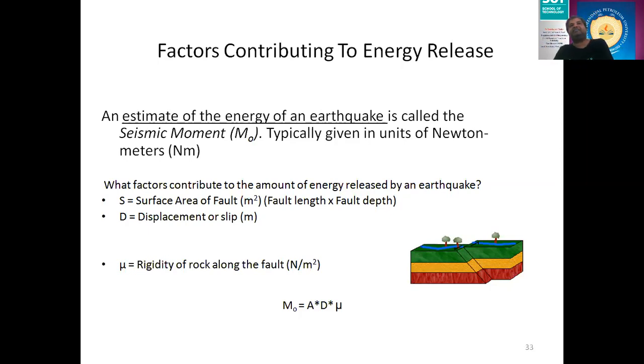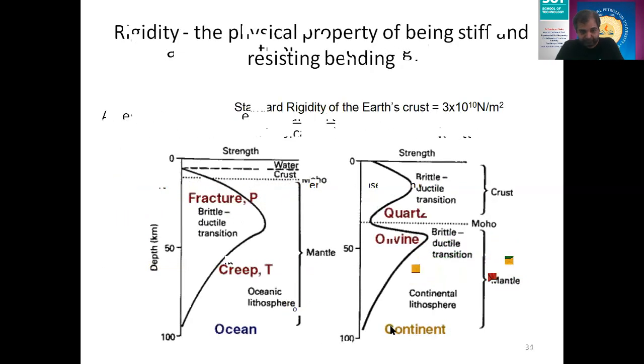And in such cases, for displacement of the rock while it is rupturing, you need more energy, and more energy will be proportional to the bigger magnitude of an earthquake. So if I summarize, this M0 you can calculate from A, which is the rupture area, multiplied by the slip or the displacement, multiplied by the rigidity or the strength of the rock. If you put these values, then you will get the seismic moment M0.